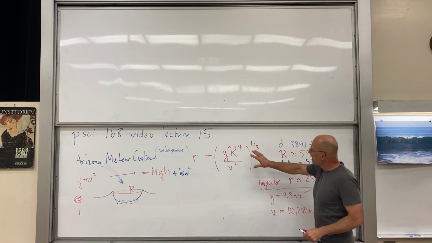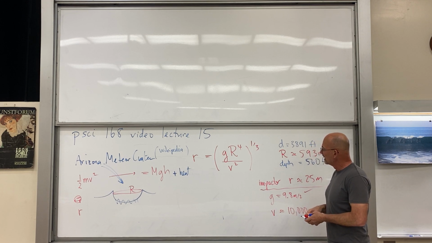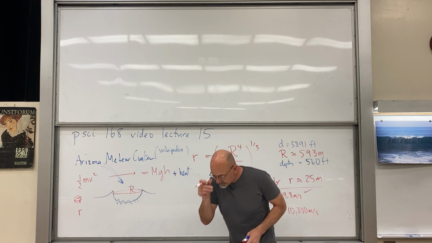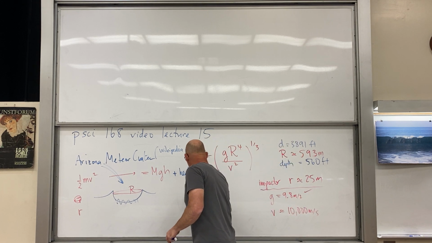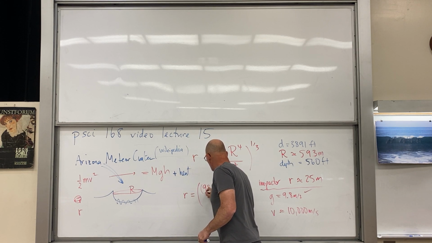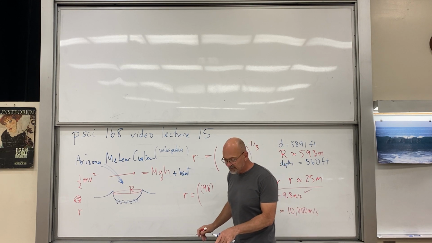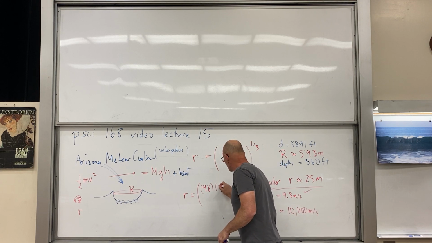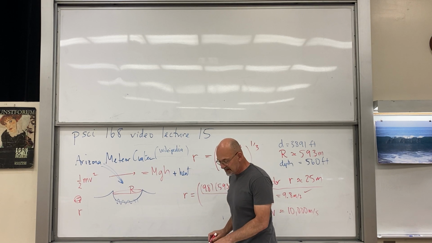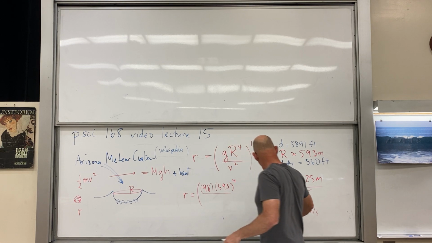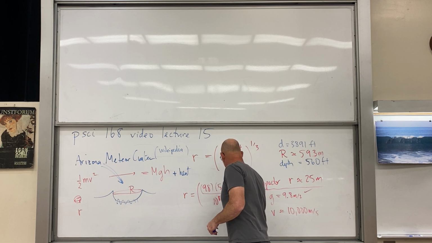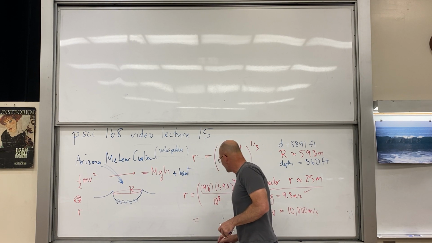Good, so what we do is we plug in here, and I'll just give us the results, some of the numbers that I put in. So I get R is equal to, I put in my 9.8 here. This is all metric, so you have to put in the right scale. 9.8, 593 to the fourth power, divided by 10 to the fourth squared, right? So that's 10 to the 8th, and the answer is going to be in meters.